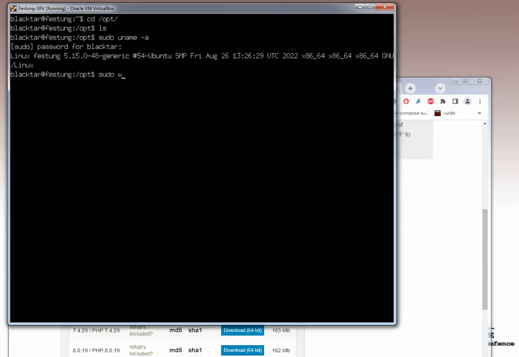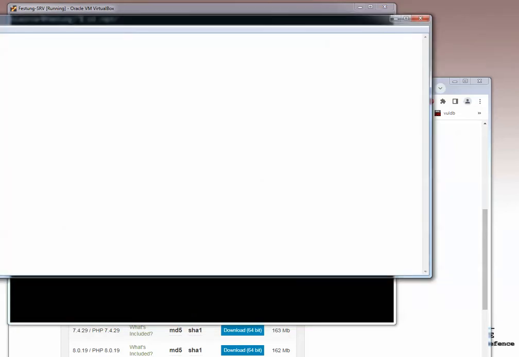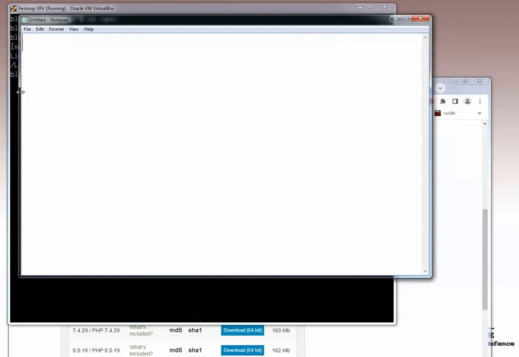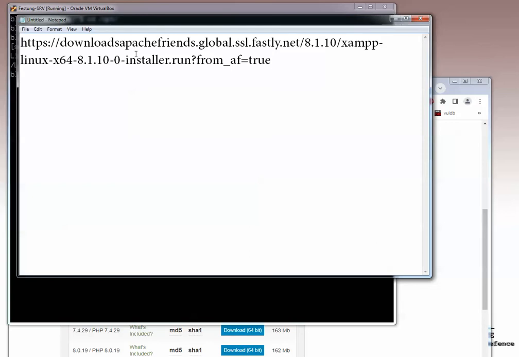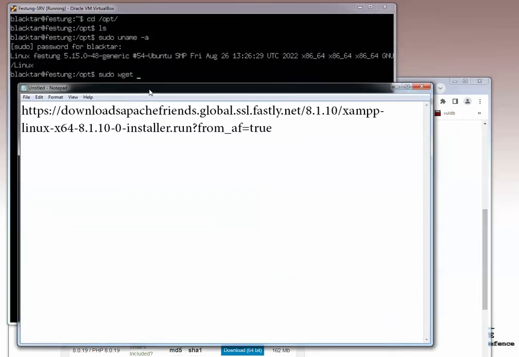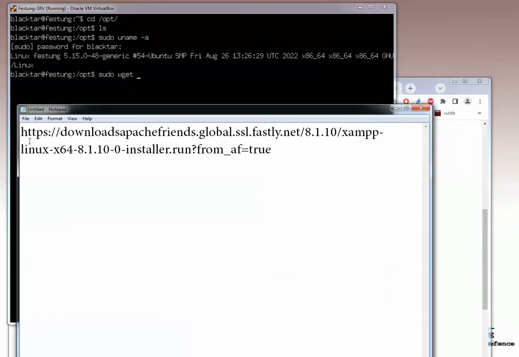Then I'll use wget. So this is the program. Then I will do paste. To do a paste, because it's on the clipboard, I'll get my notepad here and paste it there. So this is what we will type in with the wget.